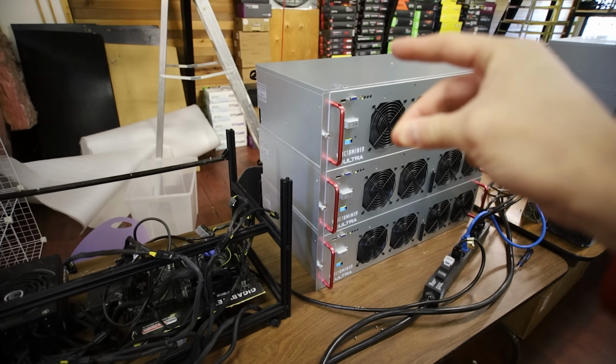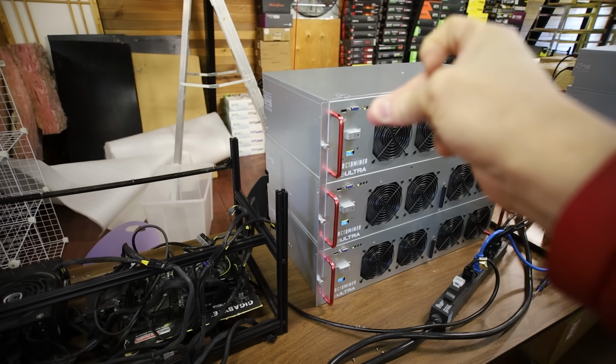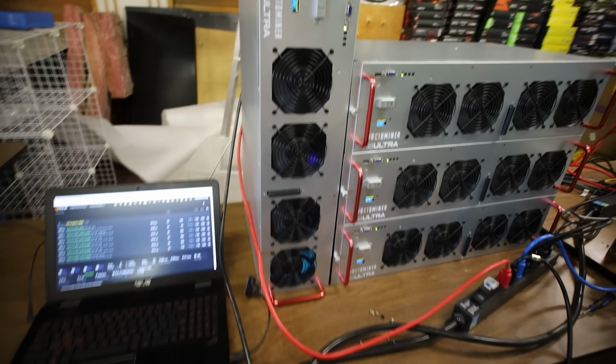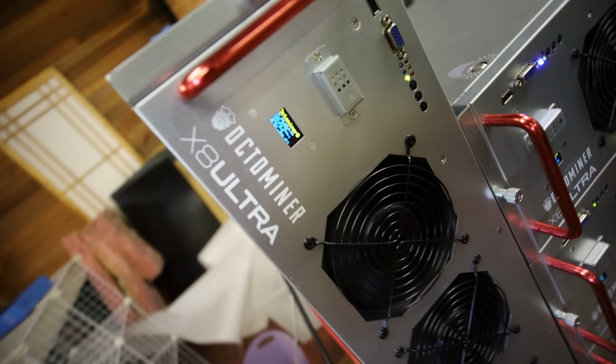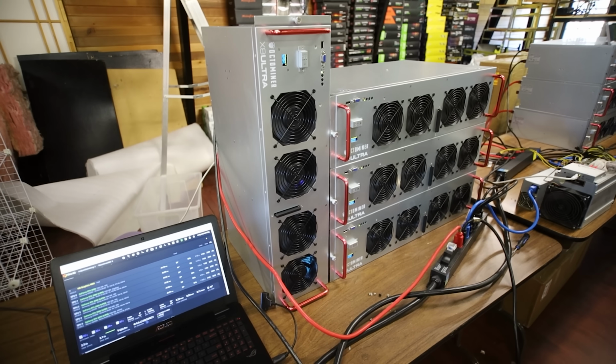Anyways guys, the rig will be here, and we'll see what the Ethereum hash rate is first, and then we'll do Flux. Here we go, 3, 2, 1. There we go. You guys can see it's vertical and it's mining.